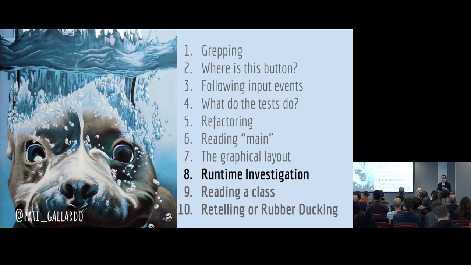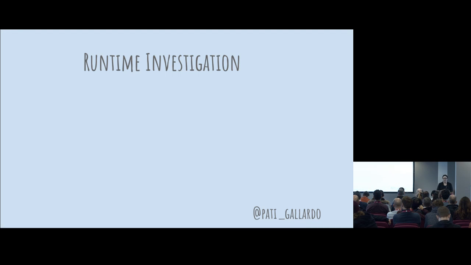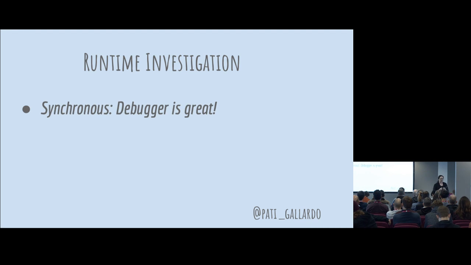And then we come to runtime investigation. Runtime investigation is very popular, especially for people who are used to working on backend, and we'll look a little bit at that. Because if you have an application that is mostly synchronous, and this is true for things like command line tools, but it's also true for backend. Because in backend, yeah, you have many threads, and you might do a little bit of async, but not that much, because you still have to wrap it up because you have to get a response back.